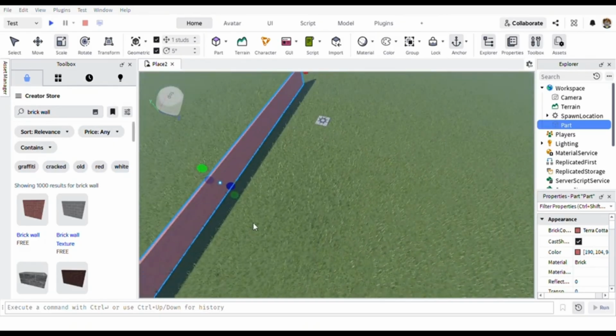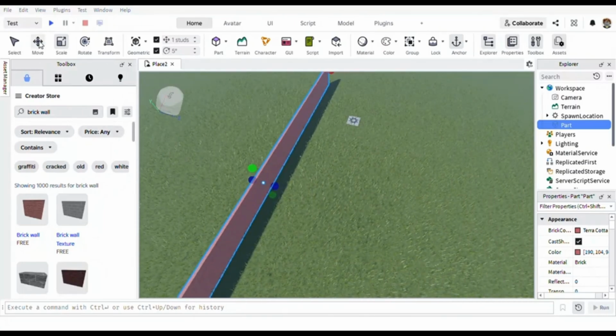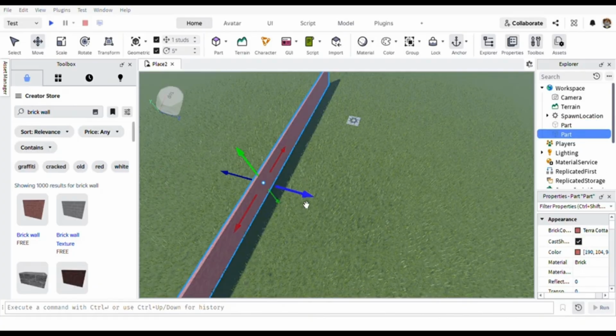And how do we create another one? Instead of finding another brick wall, you just click move, and then right click and choose duplicate. Right click, duplicate, or you can simply press Control C and Control V on your keyboard, and it will be automatically duplicated.